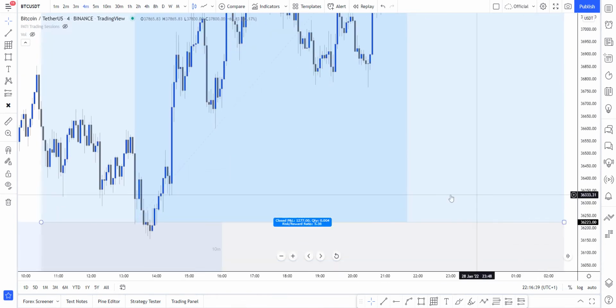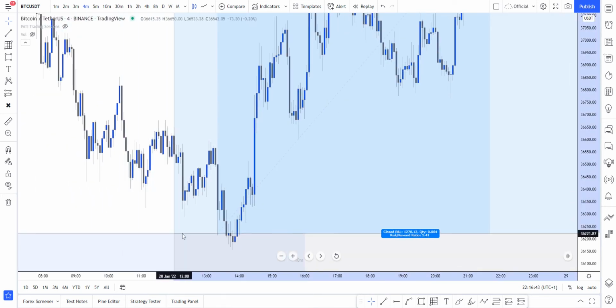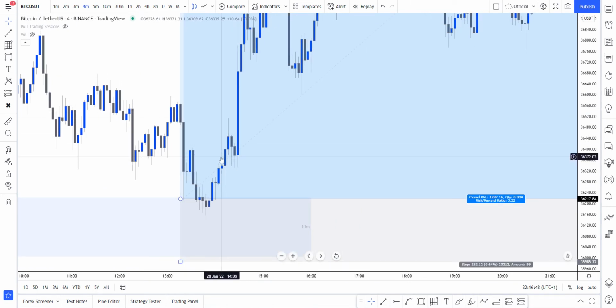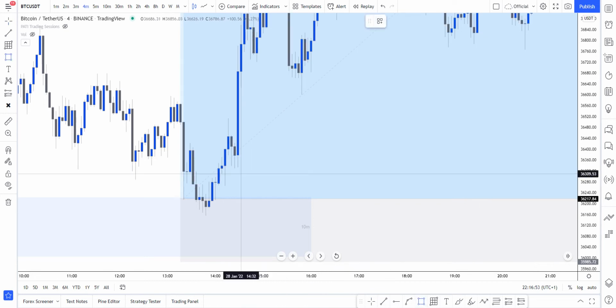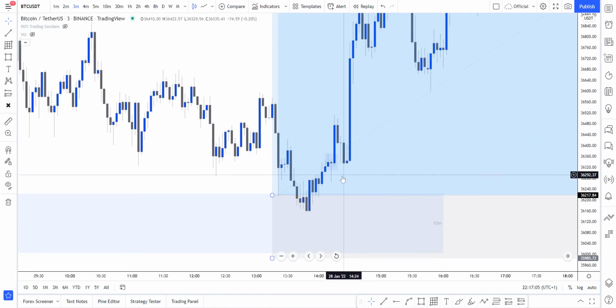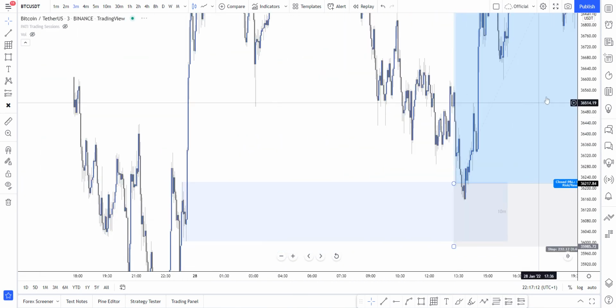On the 4 hour time frame, if I wanted to be more sure, I could have got in. Let me just move this to the side right here. After we broke this structure, I could have just gotten in off of this small candle right here because this is again a POI. Let me just show you what I mean by that. This caused a breaker structure. It had liquidity and also it had imbalance. Let's zoom in a little bit more. Either here or this is what I'm talking about. This could have been a great trade, but I just took the risk one.